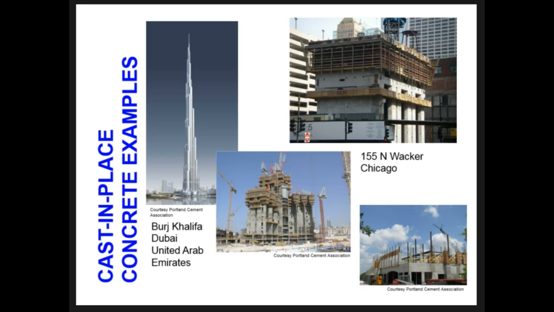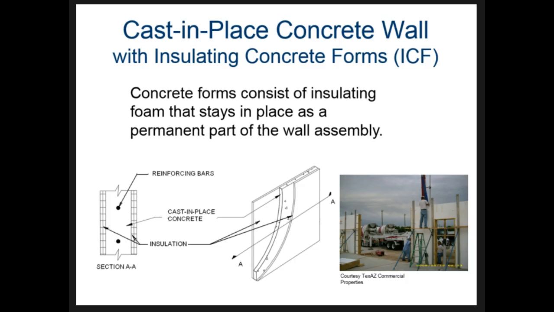And here are some examples of different concrete that was all built in place. You can really tell because this still has the forms up there. You can see the forms on all these where they were building them as they were pouring the concrete into these forms as it was going up. And here's some more information on it. One of the ways they can do it is, instead of just having the form, they often put the insulation up there to begin with, and then they pour the concrete in between the insulation.